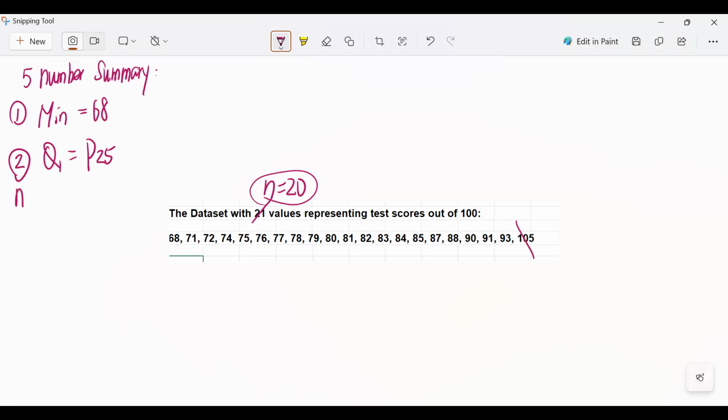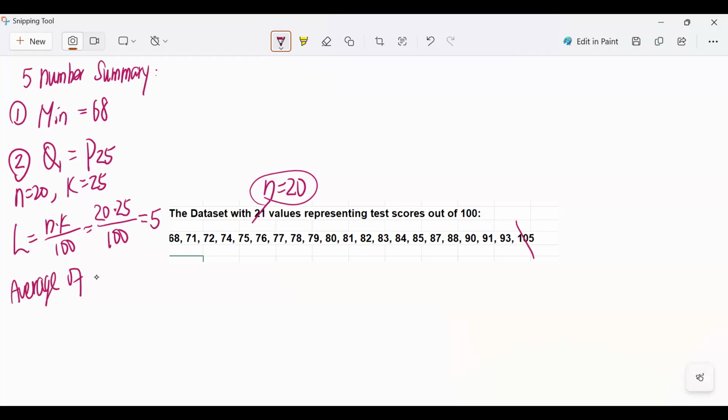So N equal to 20, K is 25. And again, using the locator formula, L equal to N times K over 100. So it's going to be 20 times 25 over 100, and this turned out to be 5. And this is an exact number, meaning it's a whole number. Then the general rule: find the average of the 5th and 6th data values.